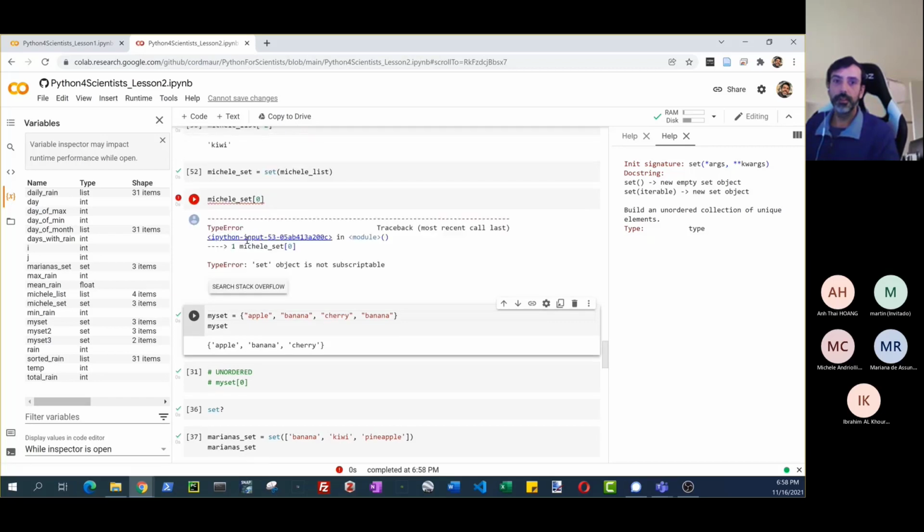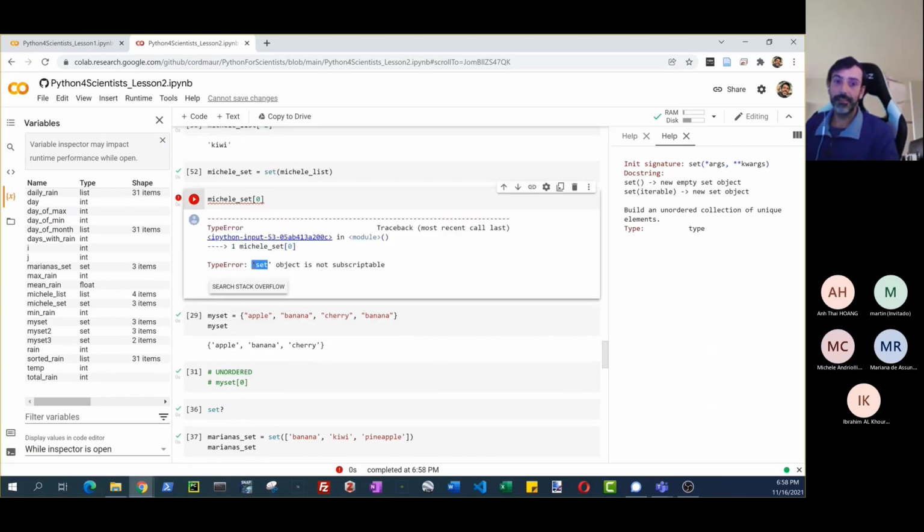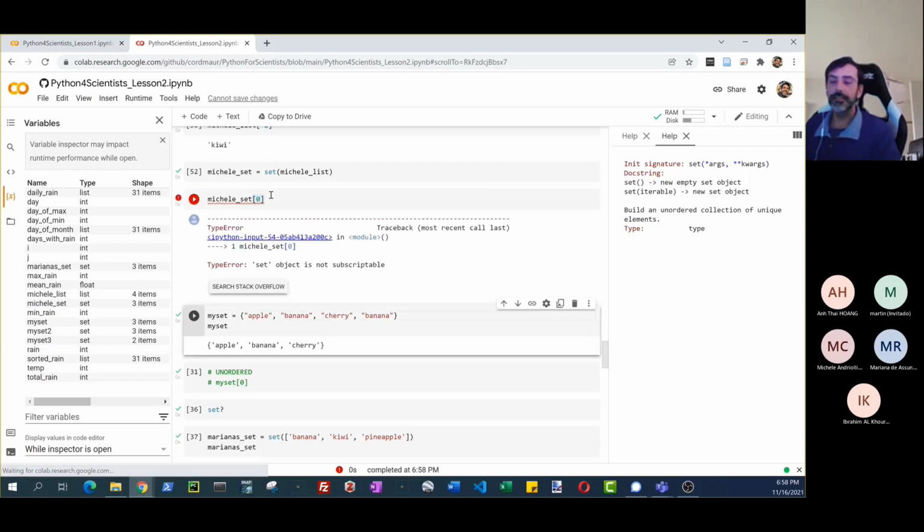It raises an error because it says that the object of type set is not subscriptable. Subscriptable or indexed is almost the same thing. Subscriptable is when we put these square brackets just after the variable to do something. Normally, when you have an iterable, we do indexing. So we cannot index a set.